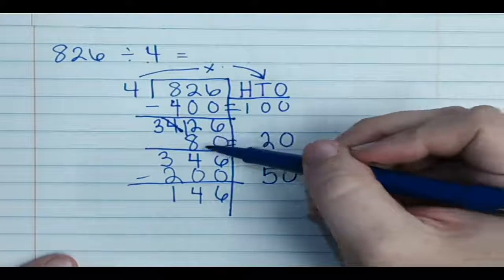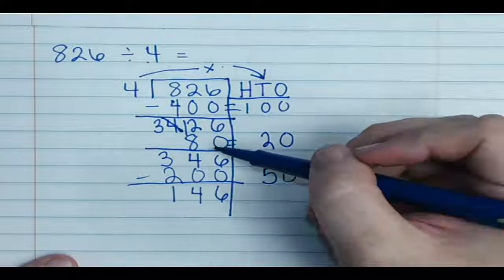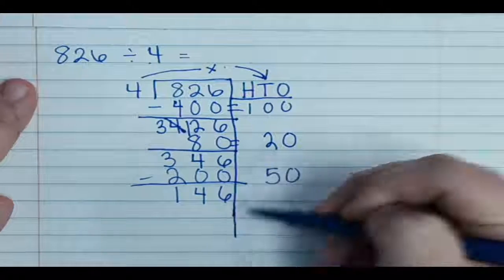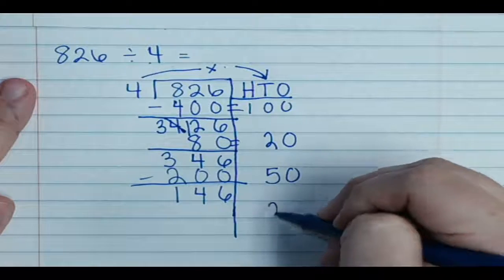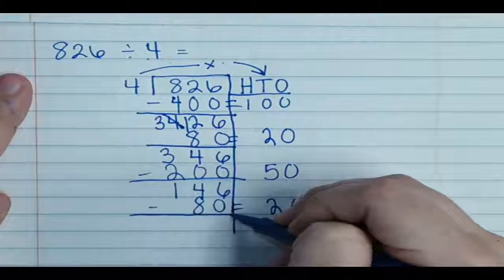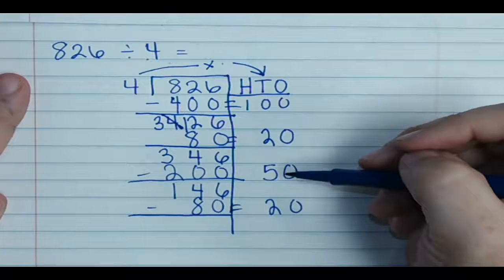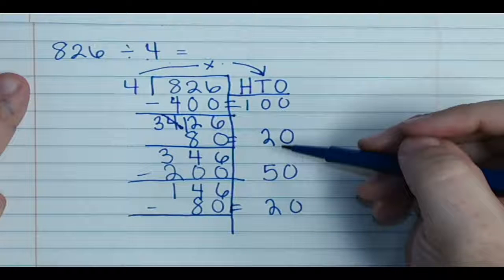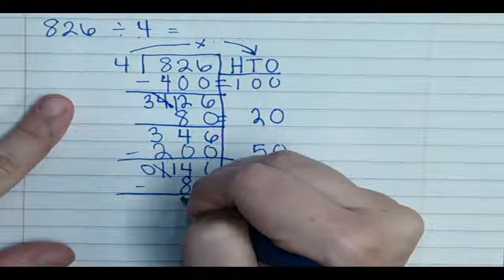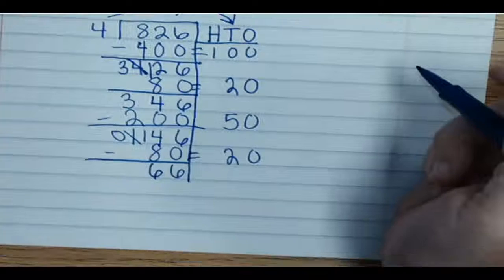Looking up here, I know that I can do 20 times 4 and get 80. And 80 is a pretty high number, and I can take that away from 146. So I'm going to go ahead and do 20 again. And that equals 80. We could have used 100 again up here, or 50 twice. That would have definitely lessened my steps here. But kids don't always see that. Yes, I am using my fingers to count. My students do it. I do it too. There's no shame. So I'm down to 66.